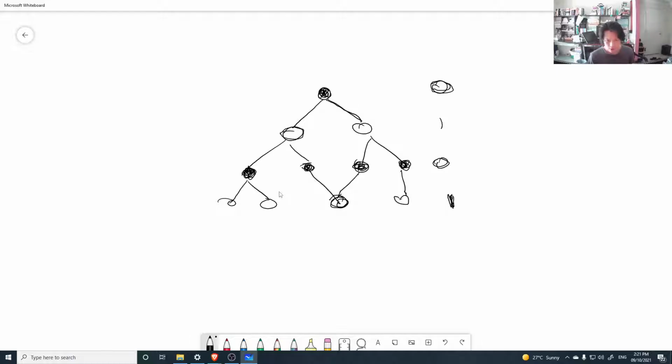And it turns out that we actually don't need to do a DFS from this root. We can choose any. Maybe we can choose this root, and reroot the whole tree based on this node. And it'll still work. It will still be a tree.